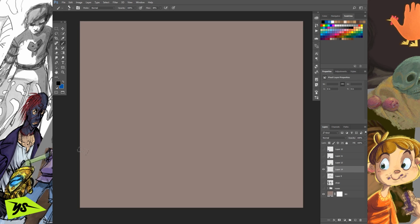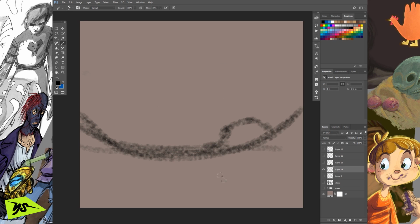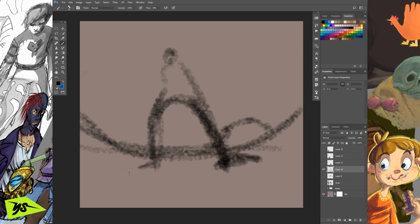Okay, so let's see, what do we want to do? Let's put the horizon low this time, and let's do almost like a fisheye thing like that. That's cool. Okay, and then we have our mesas in here, and we're going to have our gunslinger here. So now we're low on the ground, which means we're looking up at him, which means he's going to be doing this kind of perspective thing, right? Like his legs are coming out and we get the giant leg thing.